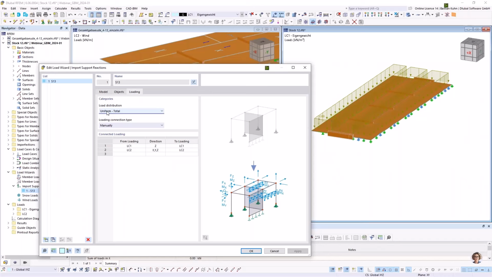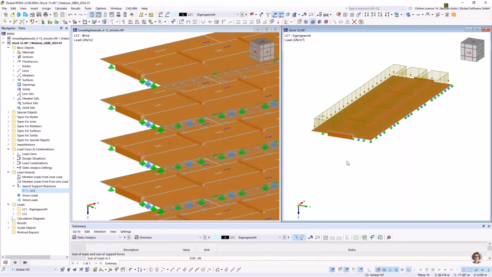And then I can say, okay, here it's the same as what we've had in the stripes and isotropic FEM method. Here you can also say I'm using uniform or varying, but at least for this webinar and for all the engineers that I know, they always want to use uniform loading. I myself also want to use uniform load distribution. And here you say, okay, I'm transferring from load case 1 self-weight to load case 1 in the other position. In this case, I only have vertical load, so I'm using only Z. And in load case 2, as I have wind load in there, I want to transfer all directions without moments in this case, because they are all hinged. I do not have any effects.